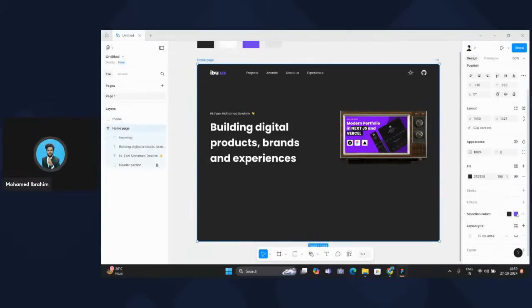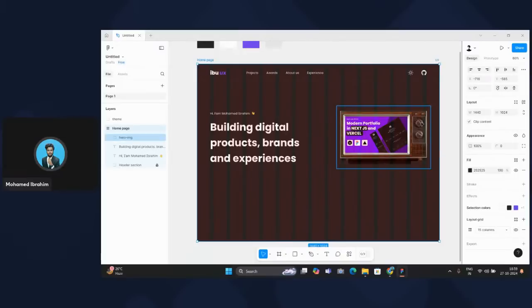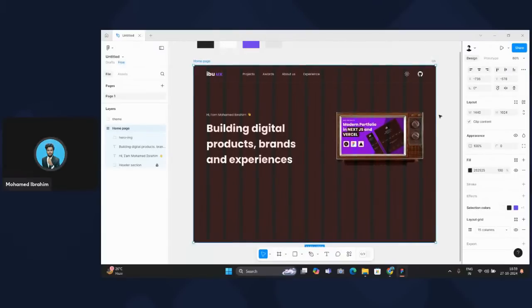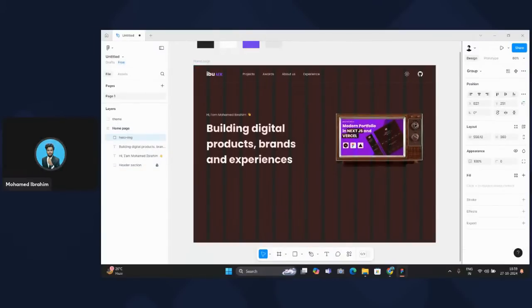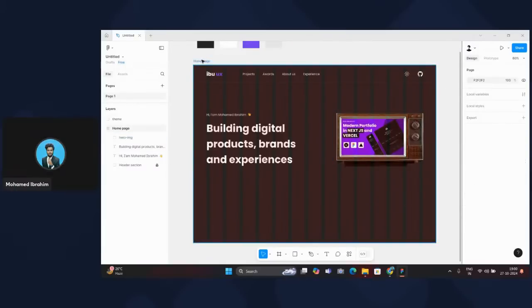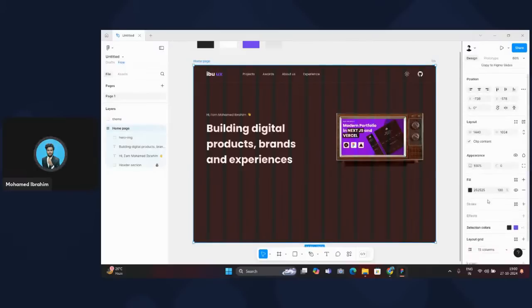Now we can enable our layout, and we can simply move this and check which is the right portion for us to place. I think this is the right portion. Little bit upper, yeah, good. Now it's looking good in the frame. Done.